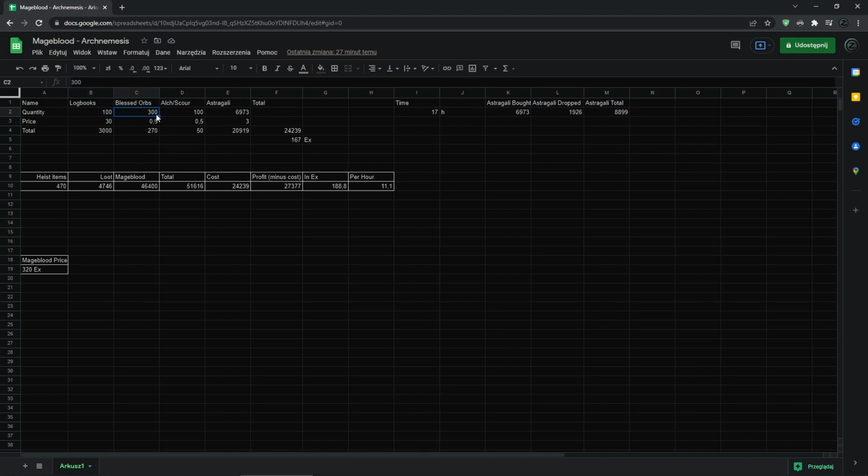Okay, so I had to run 100 logbooks. I did spend 300 bless orbs, some alchemies and scours. I actually didn't have to reroll logbooks that much because I can do most of the mods. And again, almost 7,000 Astragalis, which I was buying up for up to 3C. I actually did buy quite a lot of them for 2.8C, but I decided to just round it up to 3C per one. So I did spend 167 exalts, and most of the cost is just Astragalis.